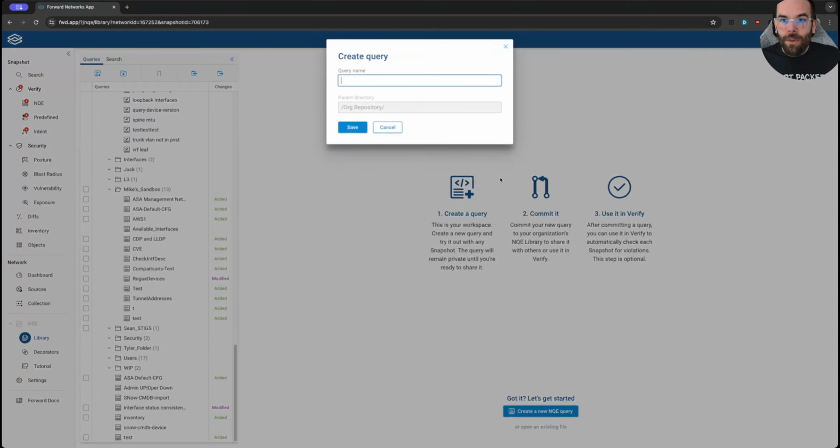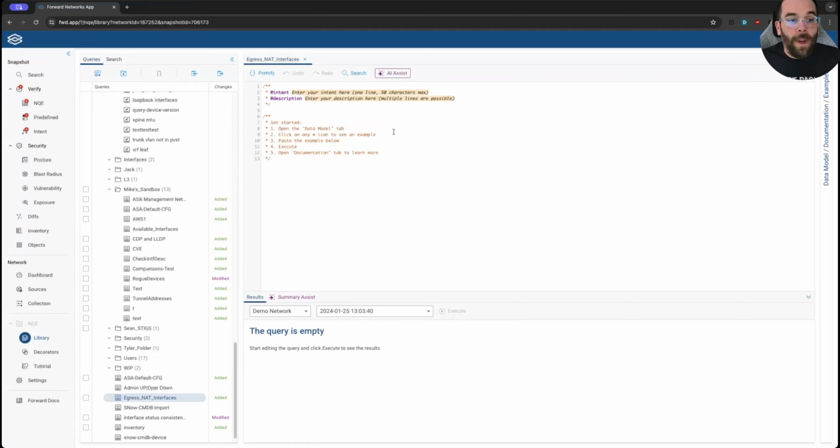So we're going to create a new query. We're going to call this egress NAT interfaces. And then to ask the question, all we have to do is click on AI Assist.